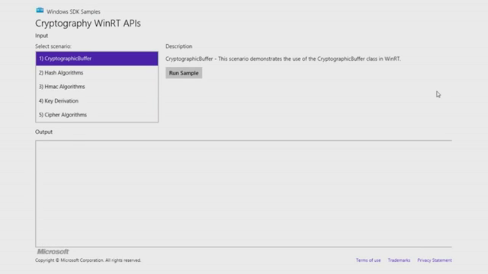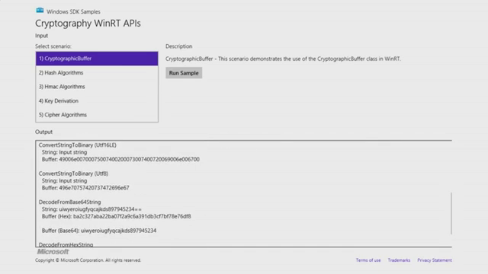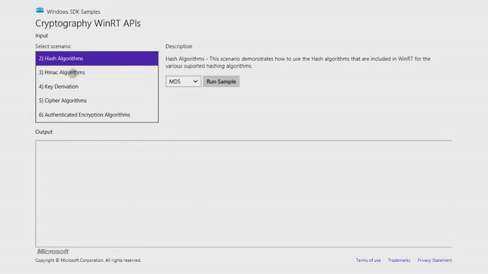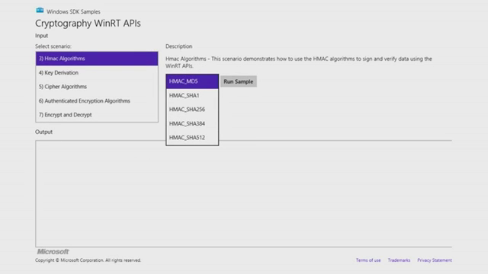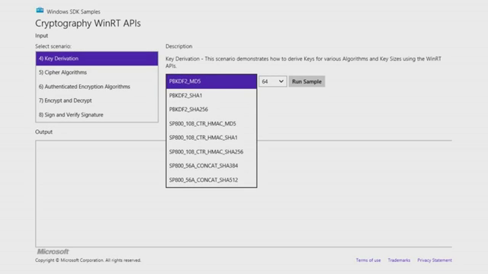So this is a little demo of cryptographic buffer. You can run the sample and see some generated data like I was doing. You can also look at various algorithms. Here are some hash algorithms. There's the MD5. There's the SHA I was interested in. Run that sample, and there it is. Frankly, this is a lot of algorithms that I'm not too familiar with. Do you know about the SP800 HMAC SHA-1?